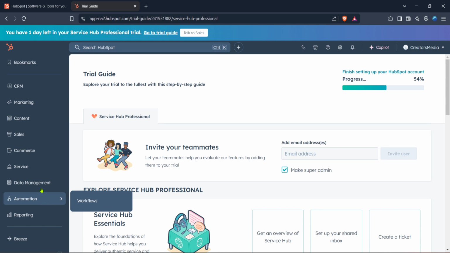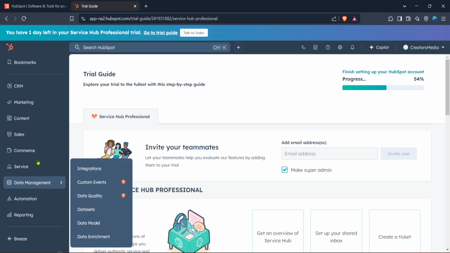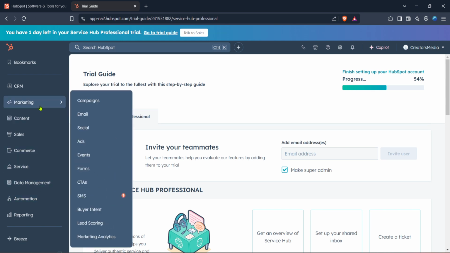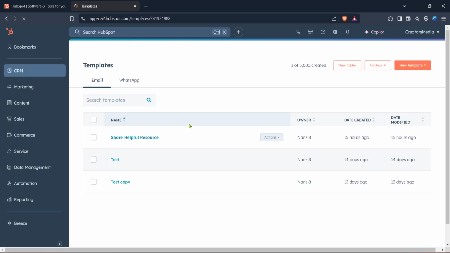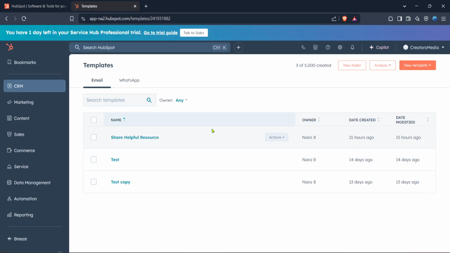In the library section, let's focus on finding the templates option. This section is specifically dedicated to your saved email templates and any new ones you might be working on. Efficiently managing this part can greatly enhance your email communication strategies in any marketing campaign you undertake. Once you're in the templates area, you're ready to create a new template.